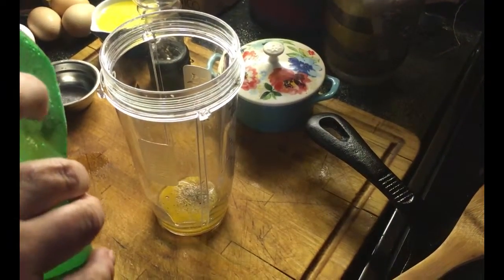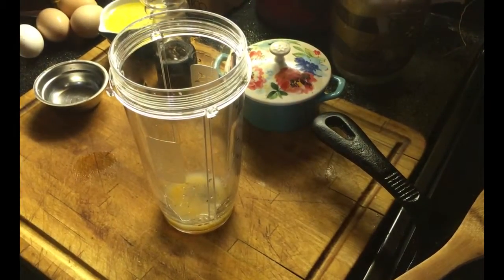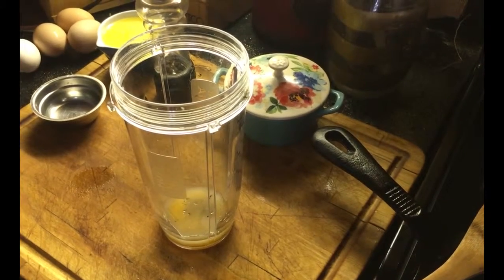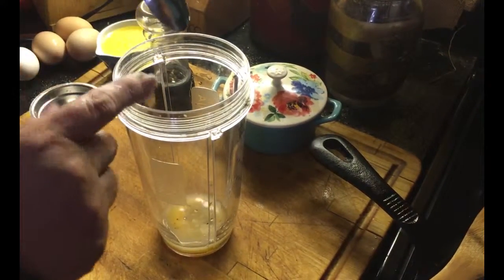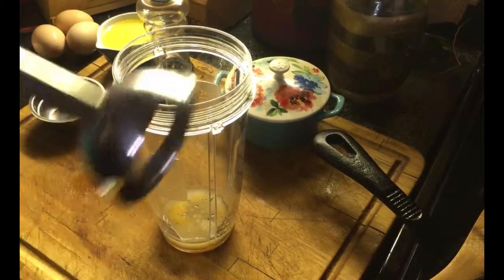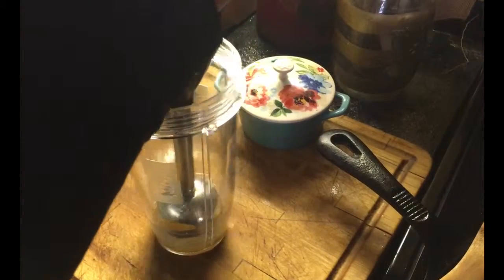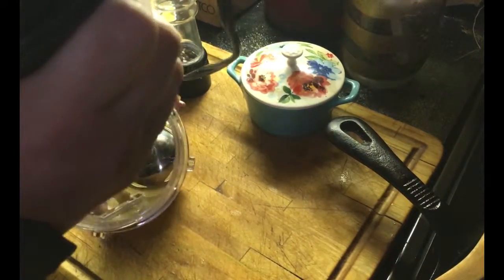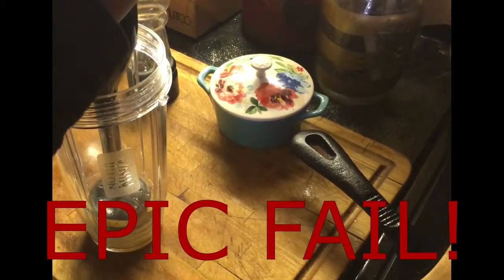About a tablespoon of lemon juice. If you have fresh lemons, you could grate a little of the lemon rind in. Because we like garlic, we're going to put a small amount of garlic in. So, you take your immersion blender. Oh, we have a half cup of butter as well. So we're going to put this on a low speed. So you slowly add your butter, slowly.